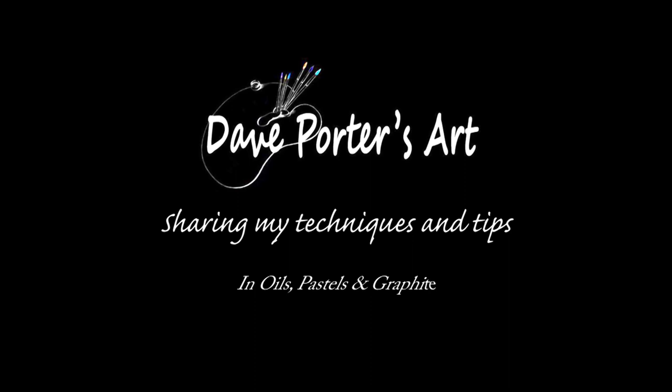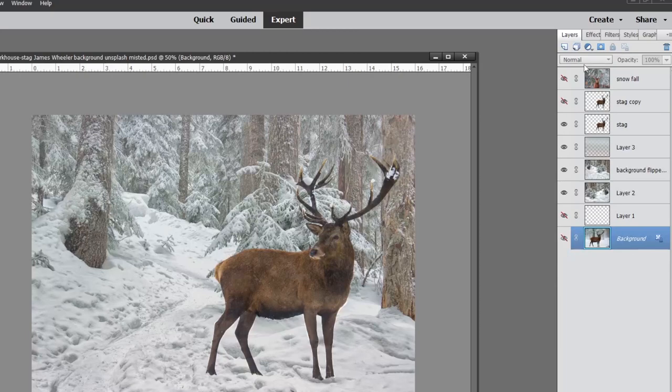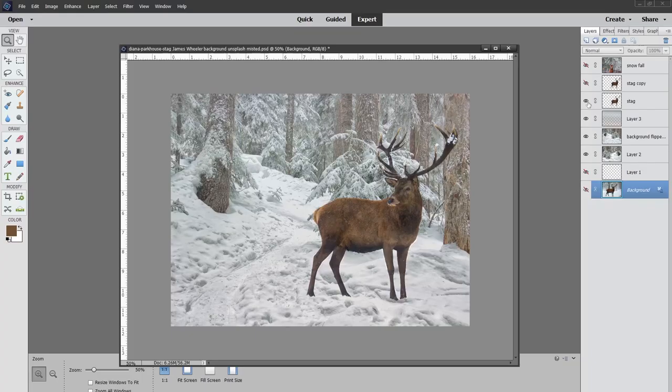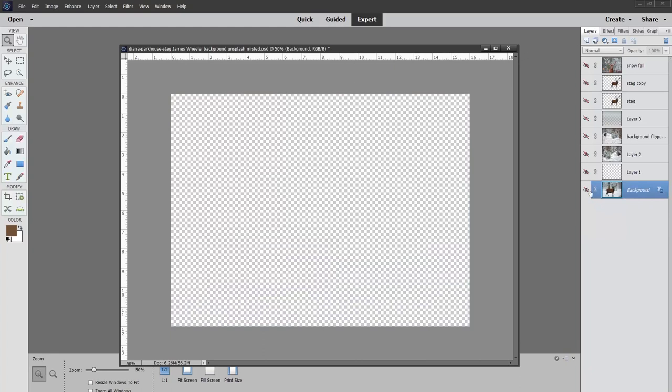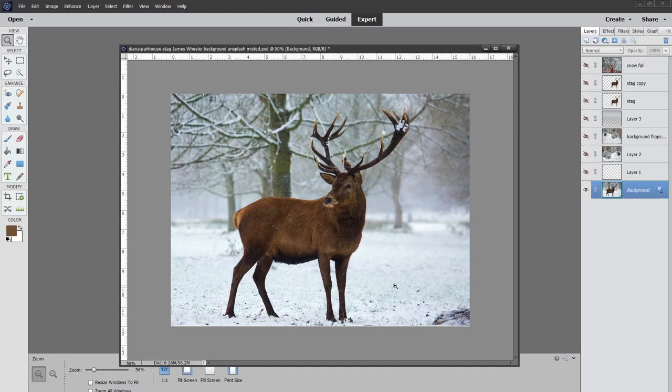Right, what we'll do now is attempt to actually break this down, how I achieved this composition. So what I'm going to do on this right hand side here is just take all the eyes off. That's it. And then that's the start of the actual image I got from Unsplash, Diane Parkhouse. I'll put all the references to the photographers and where they're from, because it's all royalty free, but I'm just giving them credit for the photography.